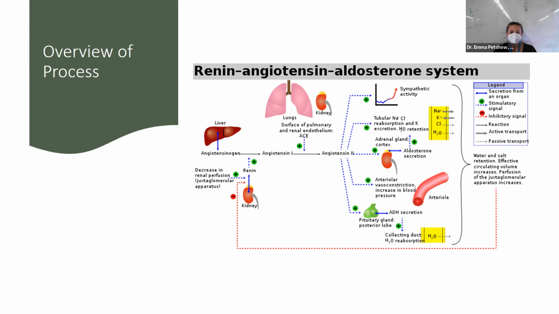So our liver produces our angiotensinogen versus our kidneys producing renin. Important distinction to make. Renin, when present, is going to activate angiotensinogen and convert it to angiotensin 1. Right? The lungs then produce ACE. ACE is then going to be what converts angiotensin 1 to angiotensin 2. It's going to occur in the pulmonary system and in renal endothelium. So this is occurring in 2 locations. This is why if we take an ACE inhibitor, it can affect blood pressure, right? It's because we're directly inhibiting this conversion process here.